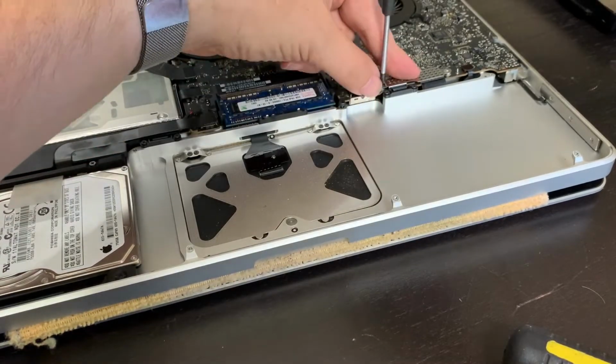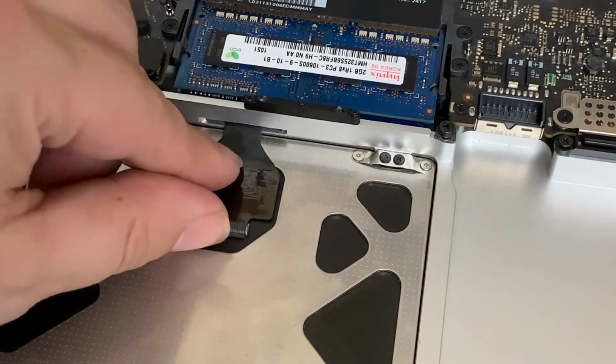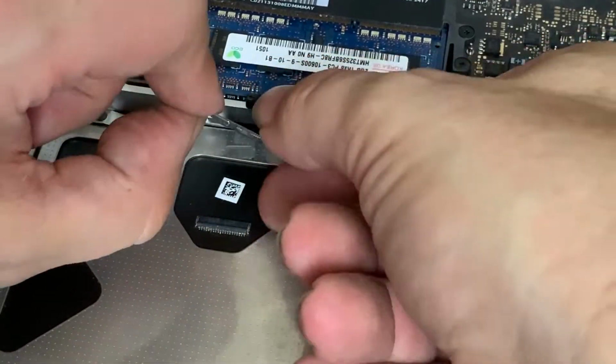Just reconnecting those two plugs that I could have left untouched and getting to the trackpad as the way is free now. Just push the plastic piece at the other end of the connector up to release a ribbon cable and pull it out.